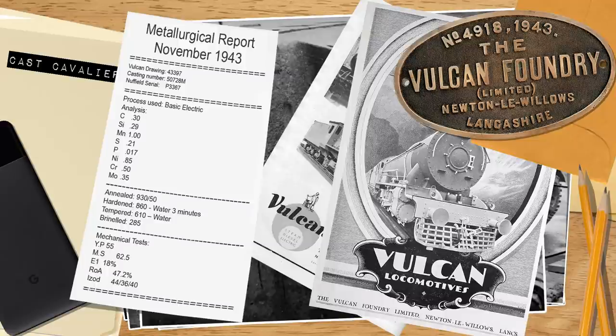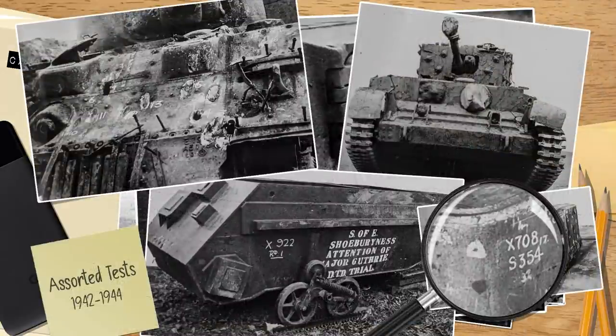The first volley of rounds were a 6-pounder armor-piercing, fired at the expected ballistic limit of the armor. This has been known to confuse people before — why test against a 6-pounder or 2-pounder and not the 88mm, for example? Well, the answer is fairly simple: you know that guns like the 88 will perforate the armor, so you don't gain any real data from it. Instead you use a round of similar size and velocity as it will likely face in a more common scenario, with a 50-50 chance of perforation.